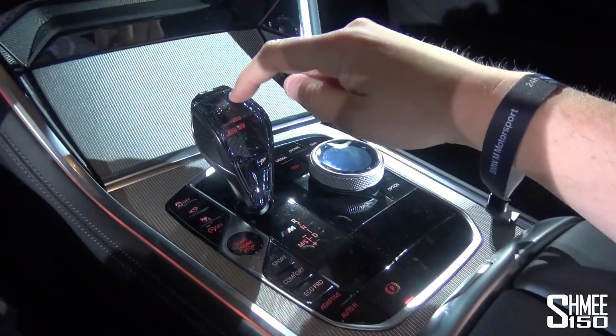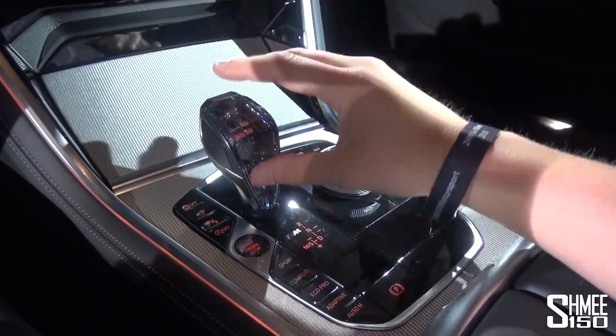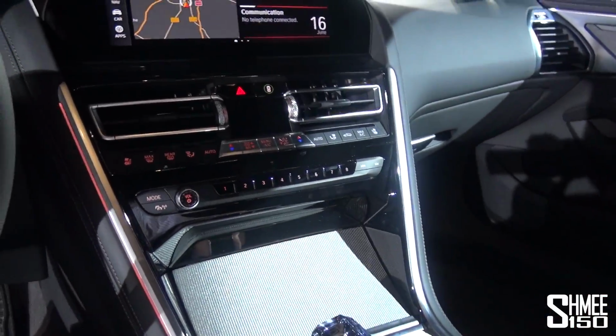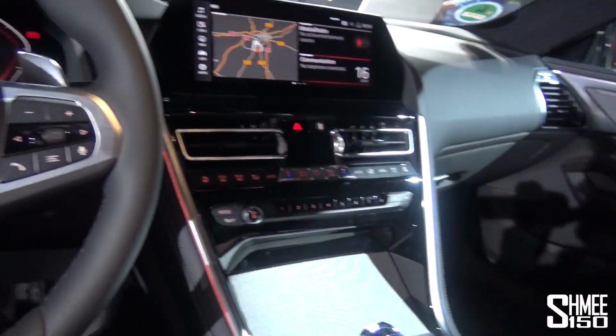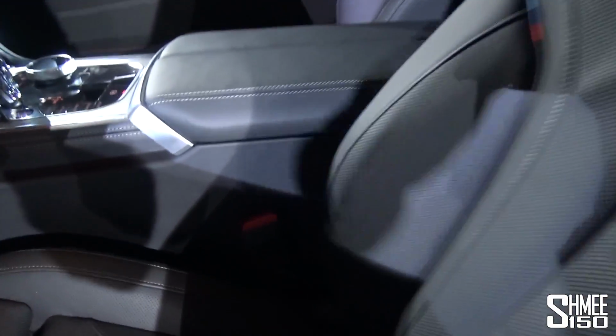with it. And I particularly like that touch as well for the glass cover over the top of the gear shift. It makes it look very, very smart. You've got 360 cameras, so if you load up the camera system, I think you might have to have the engine to run that, but you've got the 360 bird's eye camera view. It's very high quality and clear on other BMW models, so no doubt that's continued through to this one as well. Let's just continue our look around.